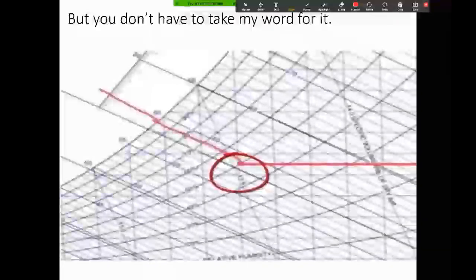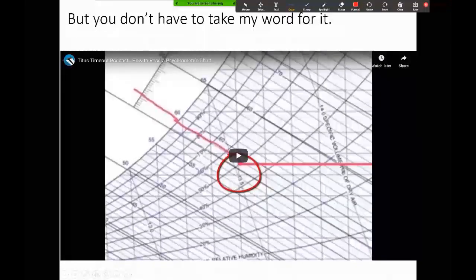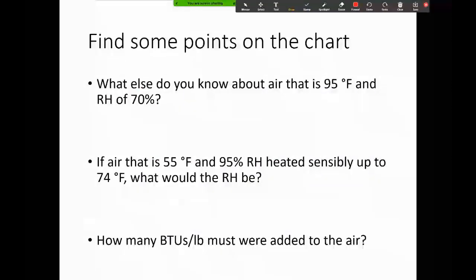So we'll watch this video really quick. Are you guys following this stuff? Is everybody keeping up okay? Is it making sense? Maybe we'll save this video for the end of class if you guys are keeping up with it. Remember, rule of thumb: if you know 2 properties about air, you can find everything else about it. You just need 2 properties, right? Has everybody got all the answers for the quiz? I'm seeing a yes. I think we've pretty much answered them all at this point.